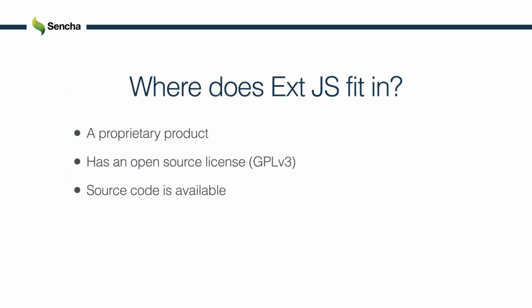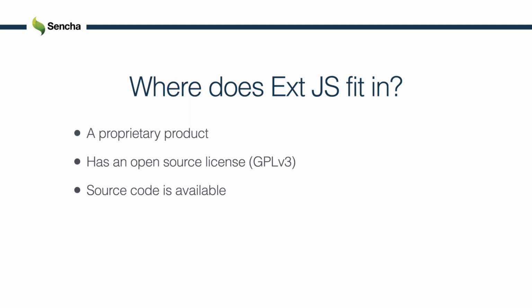So where does Ext JS fit into this landscape of open and closed source? It's a slightly unique product, and it fits into both of these two camps. It's a proprietary piece of software, and it's sold with a commercial license. The additional suite of tools, Sencha Test, Sencha Architect, etc., are all distributed as closed source pieces of software that come as part of the commercial offering.